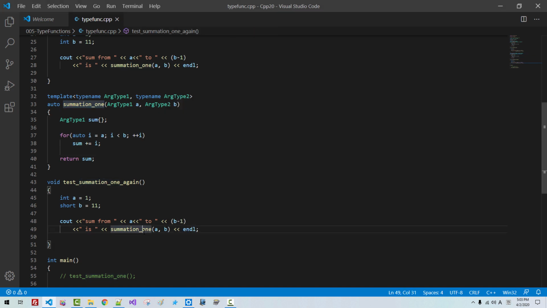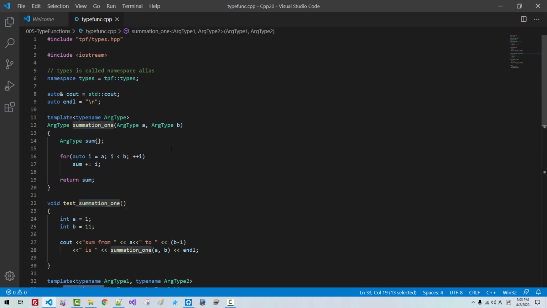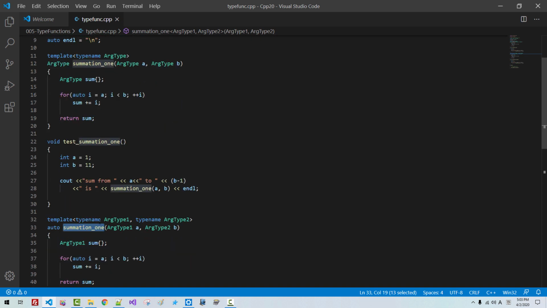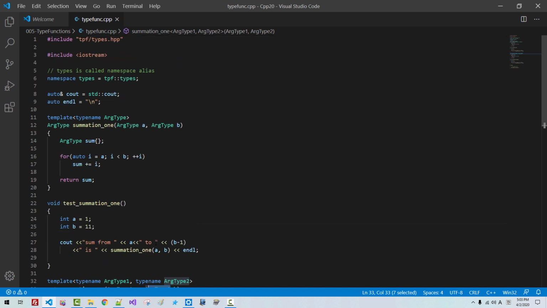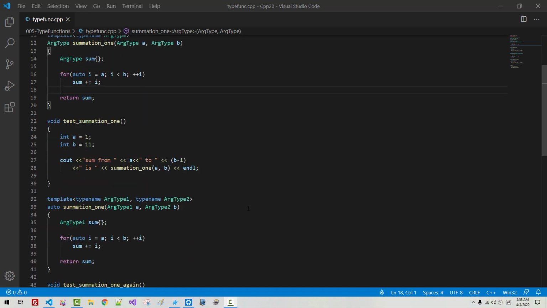In this case, this function calls this function. The name is the same. This is summation 1, this is summation 1. In the case of this summation 1, it used two different types, ARG type 1 and ARG type 2. In this case, ARG type, the same type. Now scroll down.